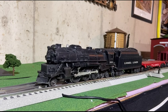It's actually amazing. I'm not really into old pre-war and post-war engines, but having something like this is kind of nice to run on the layout. When you have this engine running, it puffs out smoke, and as a newcomer to post-war steam locomotives, this is pretty new to me. A very amazing type of steam locomotive that I've ever seen.